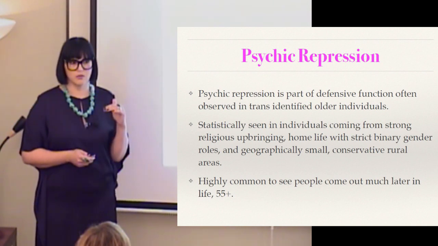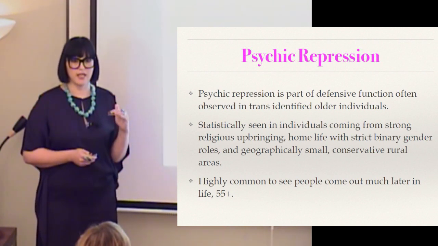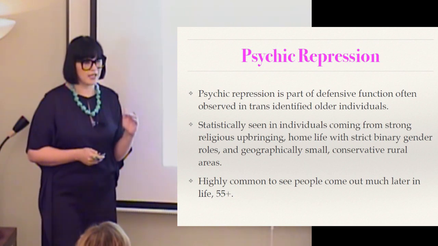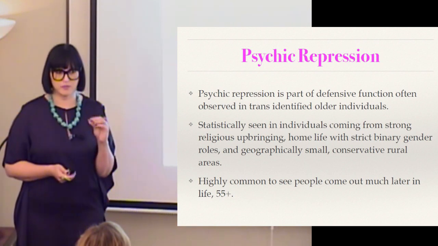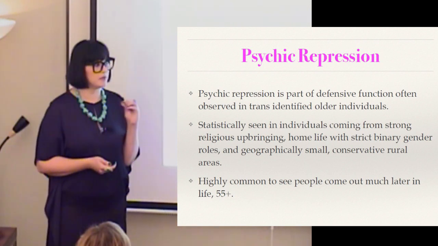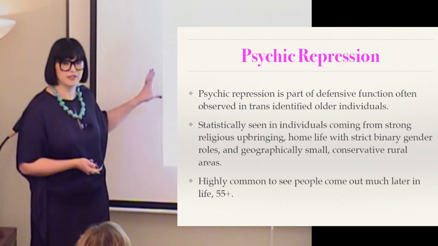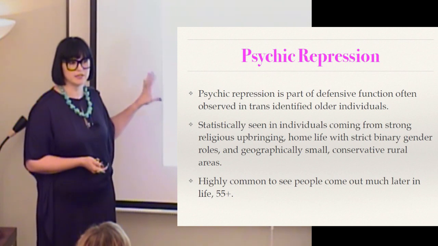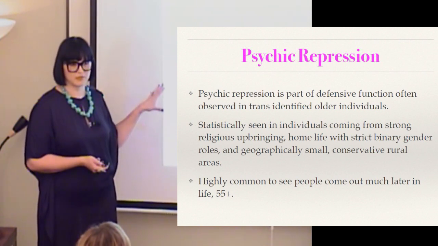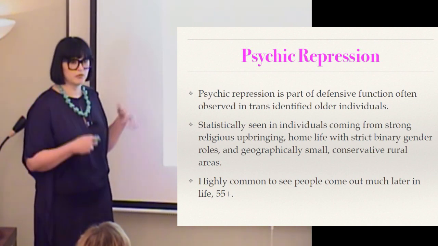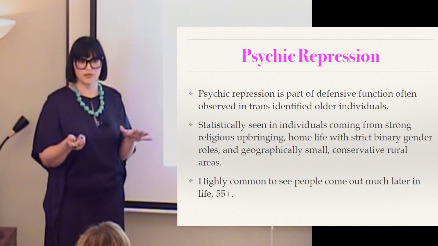And as we know clinically, stuffing it away is, on one hand, a really good defense for trauma. When people are going through severe trauma, it can really help them not to have a psychotic break. But the problem with stuffing it away is that it becomes repressed material that eventually bubbles up. So why are we seeing, now, in an older population, this awareness and realization of incongruency of their gender?